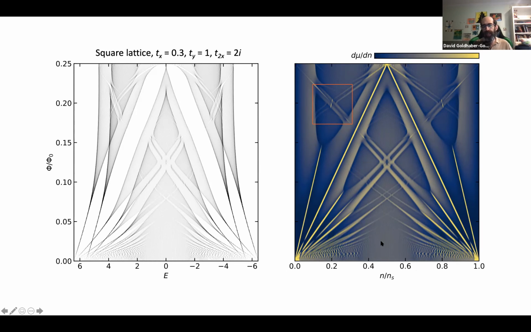And remarkably, with these simple tweaks to the model, anisotropy and next nearest neighbor hopping, you get things that look a lot like what Joe is seeing in his experiments. You see these splittings of Landau levels as they go into a certain region around half filling. When the Landau levels cross, there's an ornate structure that, maybe I'll show you a zoom in, shows exactly the kind of behavior I described. And so this was sort of miraculous, without any understanding of why we would get this model.